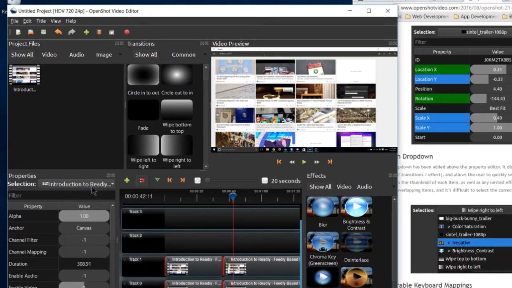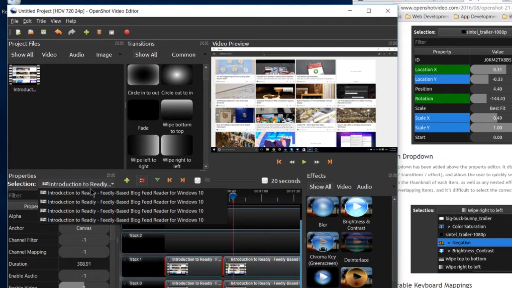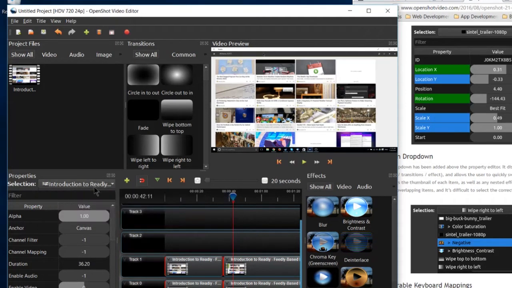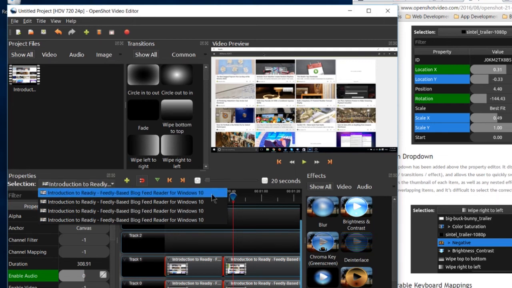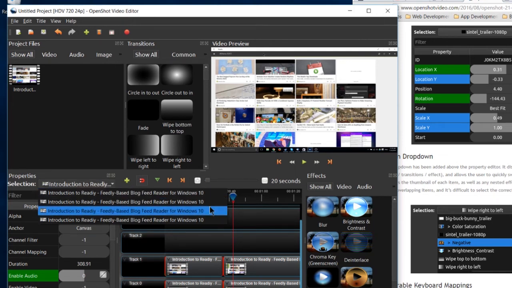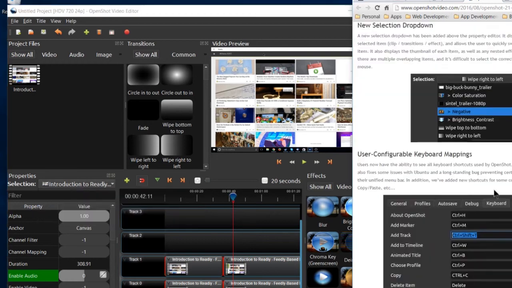Okay, and if you also have more than one clip selected, there's a new drop down here, so you can switch between the different clips. Obviously, that's a little less useful here because all the different clips are under the same name, so it would get confusing. But if you're bringing in different audio tracks or video tracks and they all have different names, then that's going to help you out here. One thing I would say is it might be kind of helpful if, when you have multiple clips with the same name, it just added like a 1, 2, 3, 4 at the end of it to kind of differentiate them. That would probably help here.